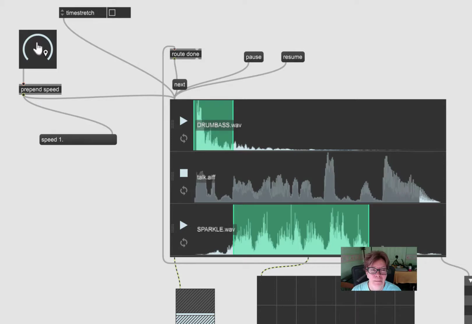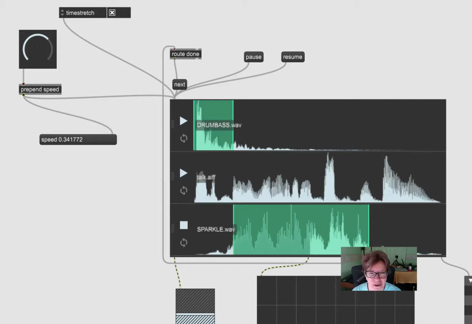But you get the choice to have that happen or not by picking time stretch. Now, it's slower. But it's the same pitch voice. Whereas if we took time stretch off, we're way down here.